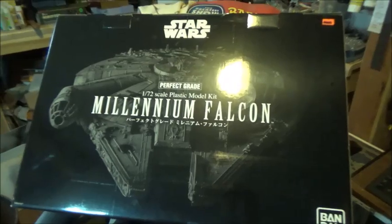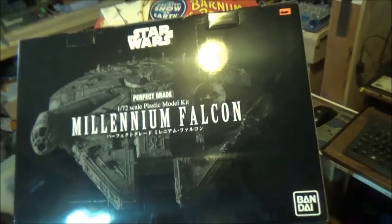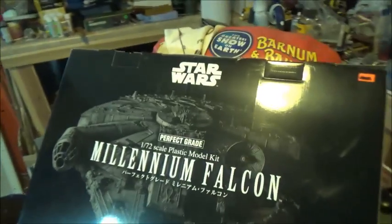And you may recognize it if I do this. But let me show you the big box. This is the big box. It is the PG, the Perfect Grade Millennium Falcon. I've had this puppy for a while.